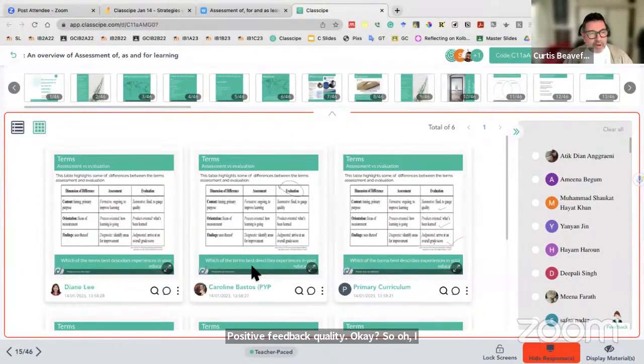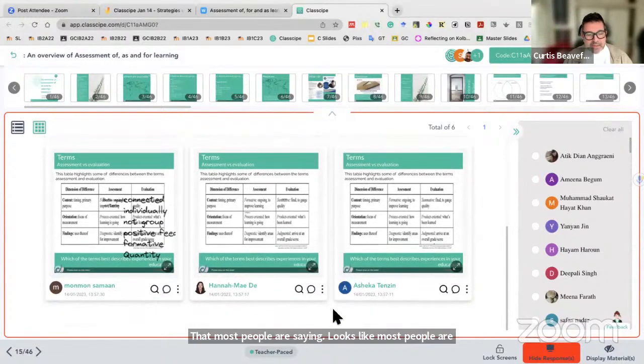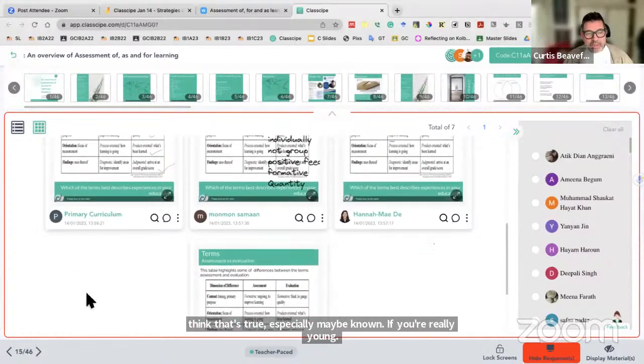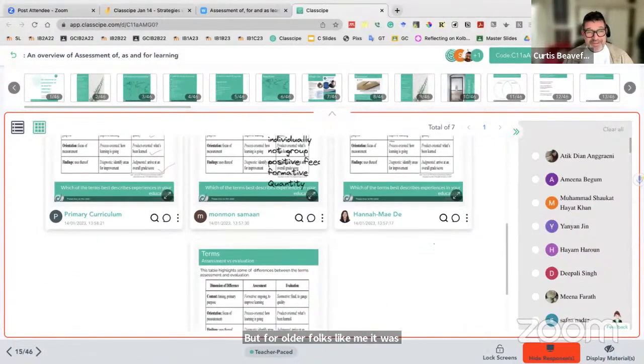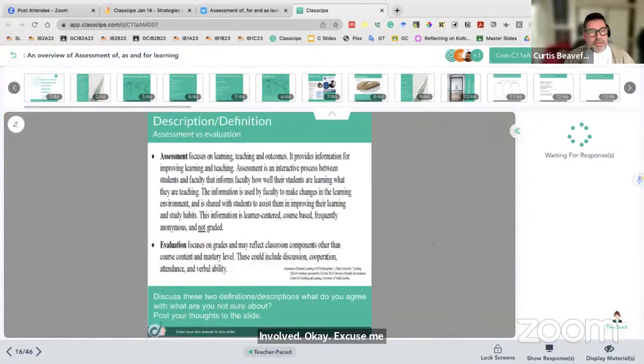It looks like most people are saying they came from more of an evaluative tradition. I think that's true, especially, maybe not if you're really young, but for older folks like me, it was totally evaluative. There was no assessment involved.